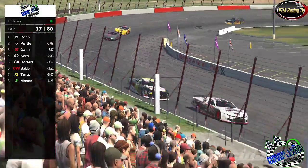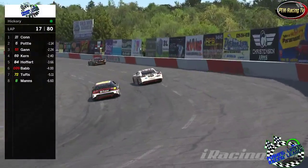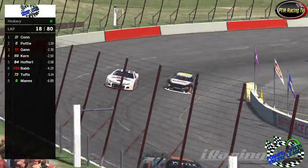Now, granted, this isn't a road course style track, but this is something I feel exemplifies what he wants to do, which is more or less based on how he corners and how he tightens the track up. He is very good at that, and he's been showing that all the time.